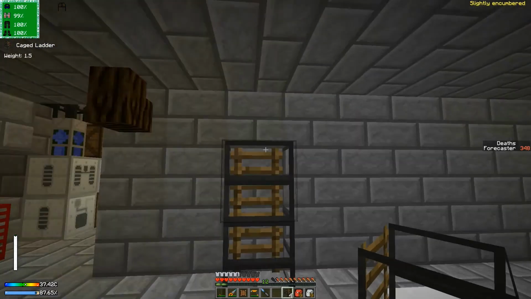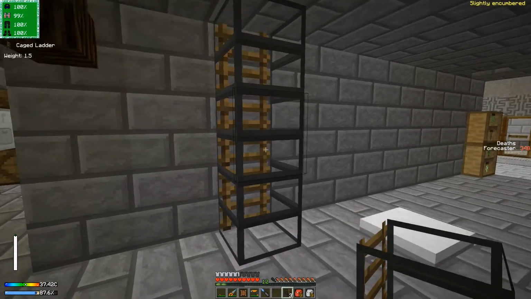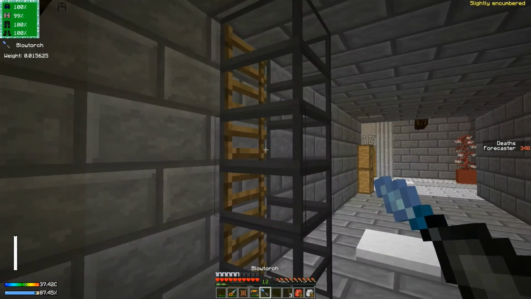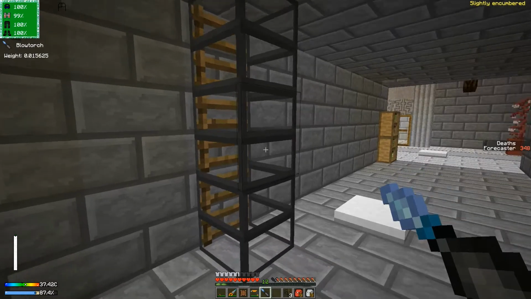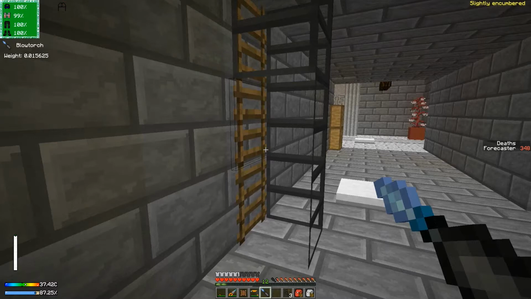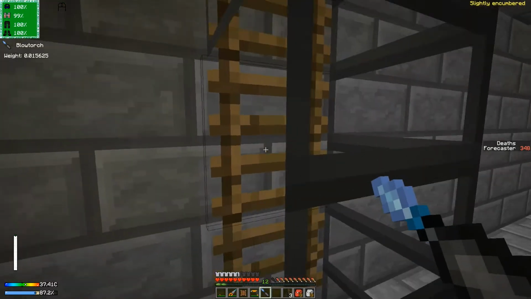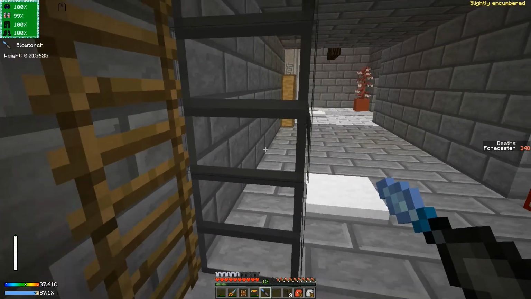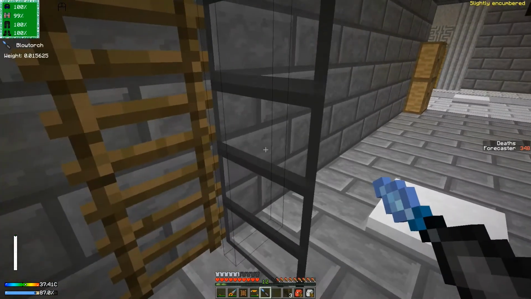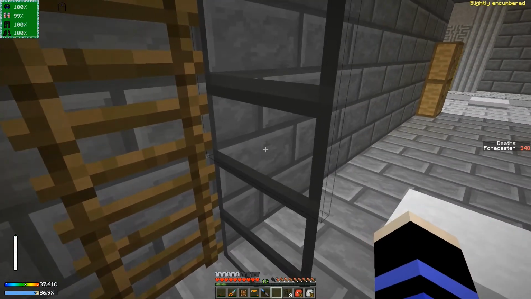Now, the cage ladders are, of course, caged, so you can see that they are enclosed in a metal cage. Now, using the blowtorch, you can open and close this cage. So, if we remove these... Huh.